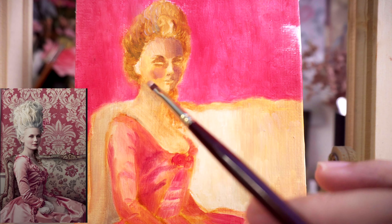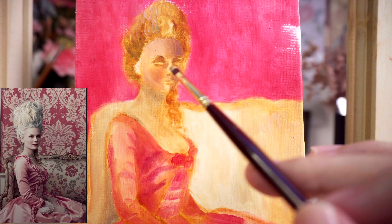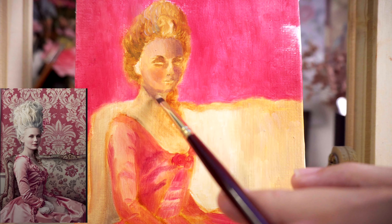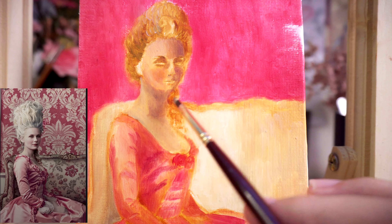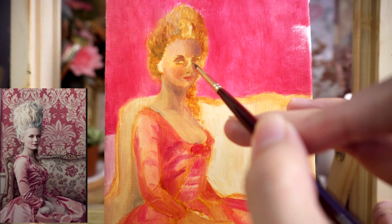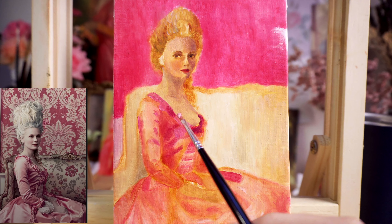I really love this reference photo, primarily because of the gorgeous dress she's wearing and secondly because of the flower patterns surrounding her. The patterns on the chaise and wall have a beautifully classic European style that I absolutely love. I adjusted her hairstyle slightly to fit the canvas better and also changed her hair color to blonde, just because I really love blonde hair. Working on a small canvas has its downsides, especially when it comes to detailing the face — I struggle quite a bit when I paint this part.